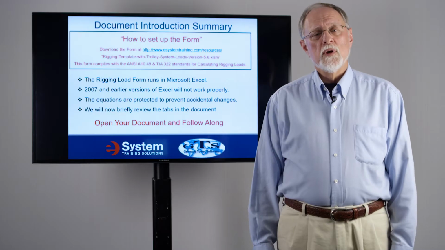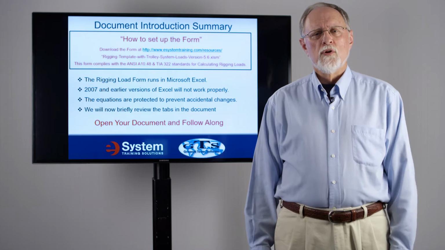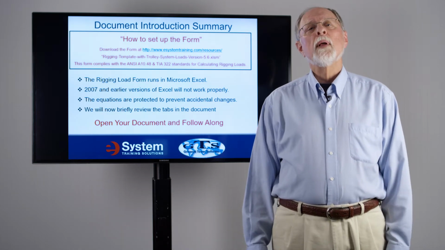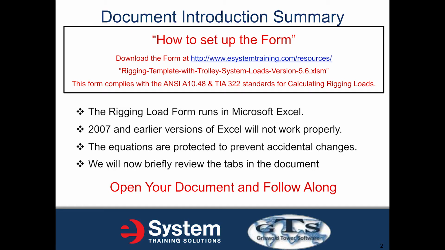As we cover how to set up the form, you're going to want to download the form, and the website for that is shown on the screen. I must point out that the rigging load form runs inside of Microsoft Excel. Microsoft Excel versions 2007 and earlier will not properly support the software, and it won't run. The equations are protected to prevent accidental changes.